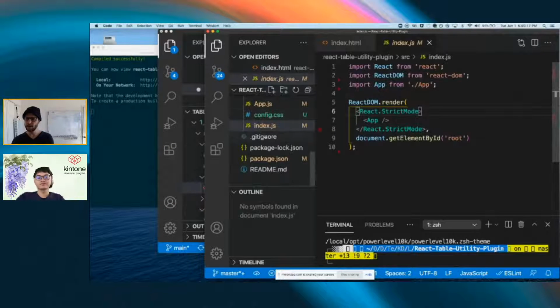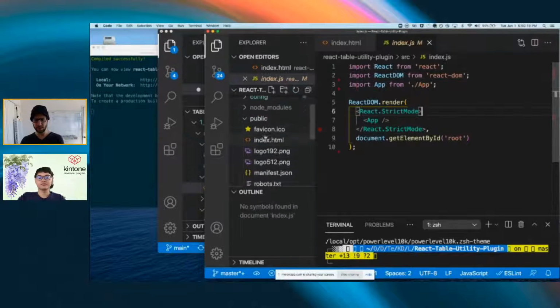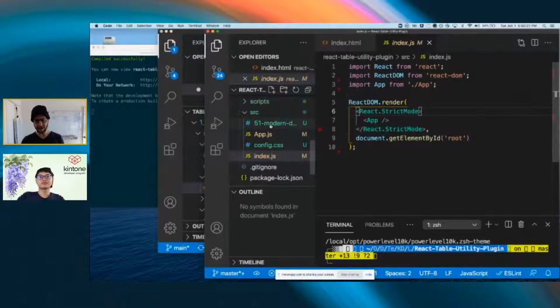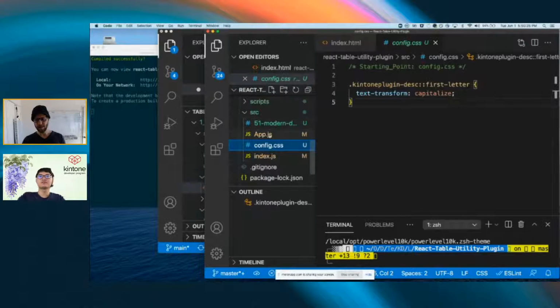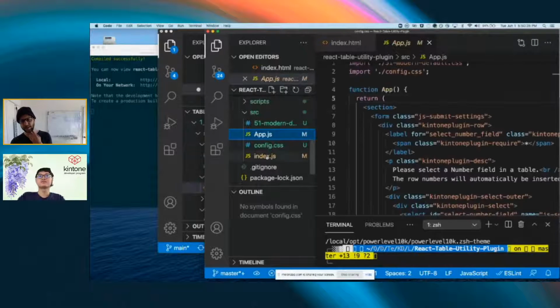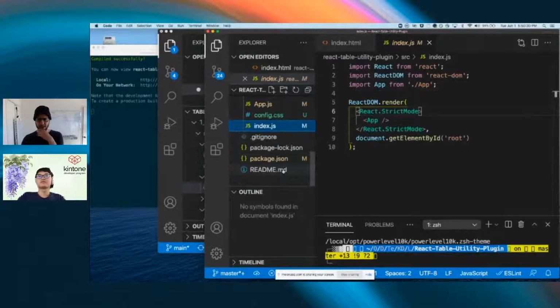So currently, React table utility plugin has almost none of that. What we have is the CSS that we dropped in, and then we have these two files, app.js and index.js. Now, I'll say something about the way React apps get built, and more generally, the way apps with a build tool called Webpack get built.